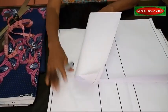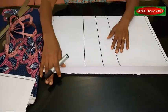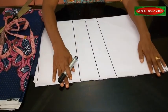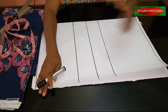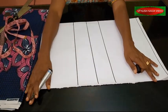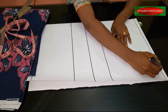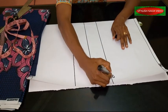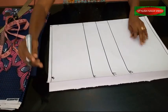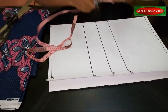So I have my back and front pattern here, so I'm just going to put on the back pattern. I'm going to be making use of my basic bodice pattern. So it's really simple and easy. So we're just going to draft it straight. I have some couple of lines here. The first line I have here is my shoulder line. It's just like a start line, and then this is my bust line, this is my under bust, and then my waist line, and then this is the full length of my blouse. So I'm going to show you the measurement so you understand.